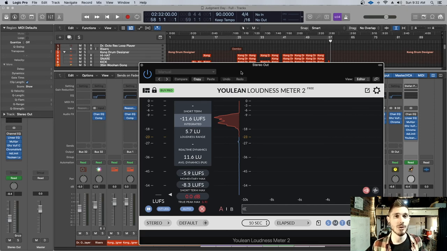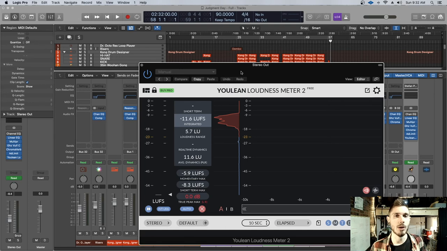But in general, just getting your track loud enough is also going to take care of that problem for you. It doesn't really matter what specific level, because your track will most likely not sound that great if you go higher than negative 10. That's because it'll either sound over compressed or it'll just start distorting. You don't want to sacrifice the quality or the tonal quality of your track to get it louder. You want to find a good balance between loudness and sound quality. It's going to be different for every track, but generally speaking, I find that my sweet spot is between negative 12 and negative 10.